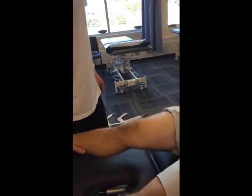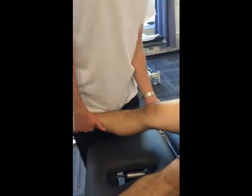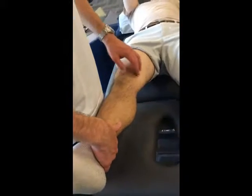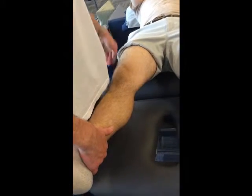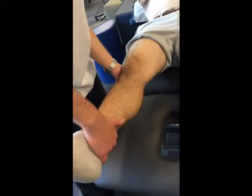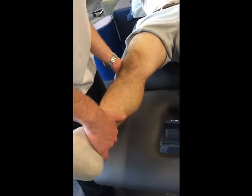So I'm going to keep the leg in extension. I'm going to use my control hand, and this is kind of a resting hand, to apply valgus force on the knee to determine the integrity of the MCL. And I compare it bilaterally to test laxity side to side. So there's no real opening of the joint at 0 degrees.